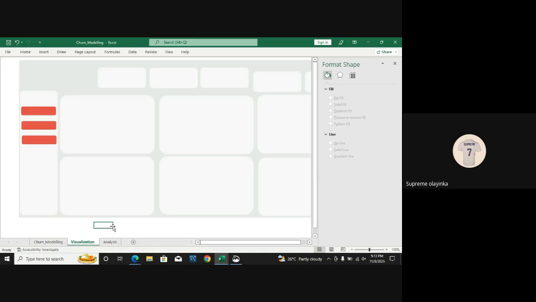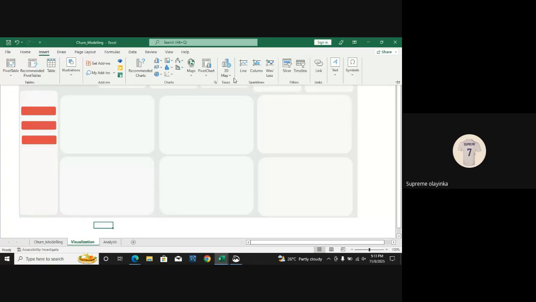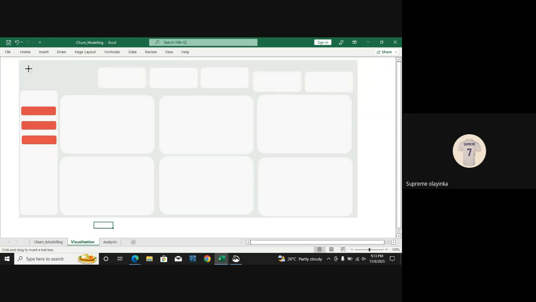So we are actually getting somewhere. We can see which professional. So the first thing you want to do is click on this place, click on insert, where is it? Sorry, text box. Okay. So you want to click on this one, then you can see our text box here. So let's just draw a box here.